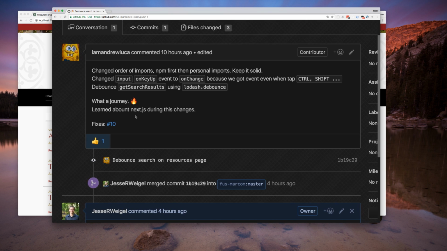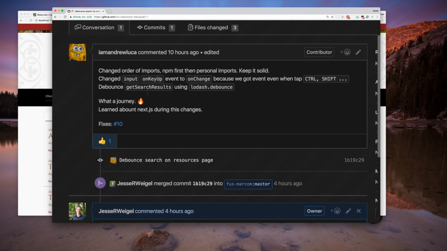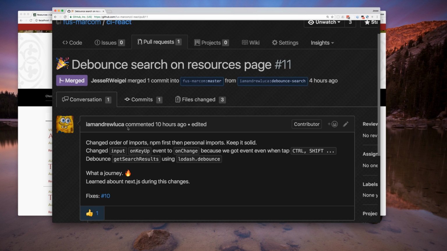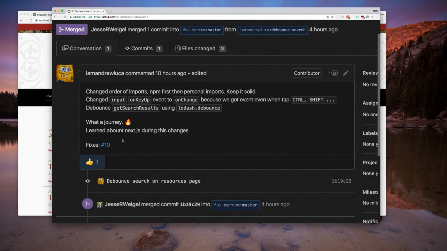So you can check out, the code is all on the resources page now. So you'll kind of see it as we're going through, because we're going to be in the resources page. And we might go through it briefly just to see what was done. But if you want to check it out in more depth, this is merged into the master branch now. So you can see it in action.